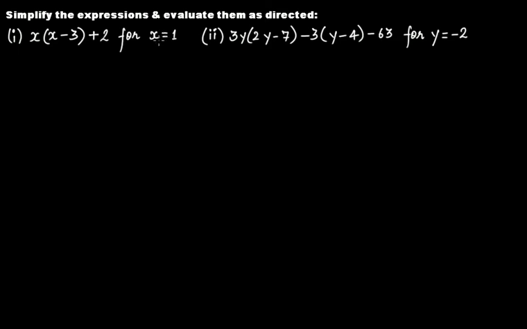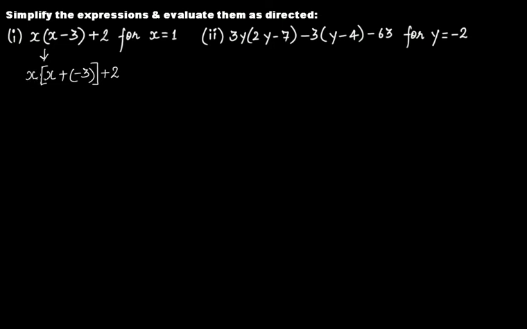What does that mean? It means that you cannot put this value of x equal to 1 straight here. First you'll have to multiply. This is a monomial and this is a binomial. Why is this a binomial? Because here you have two terms, x and 3. So basically this can be written as x, and this is x plus, within the bracket, minus 3, right? And then this is plus 2.